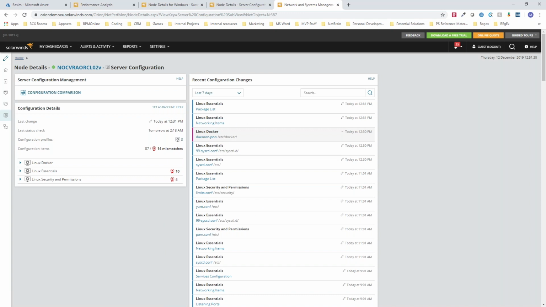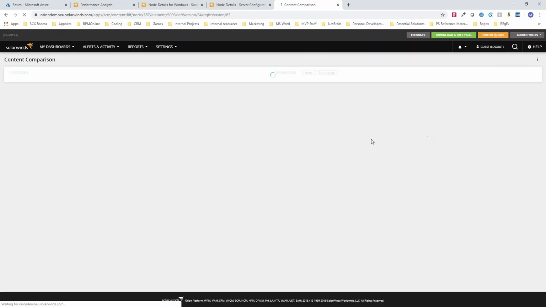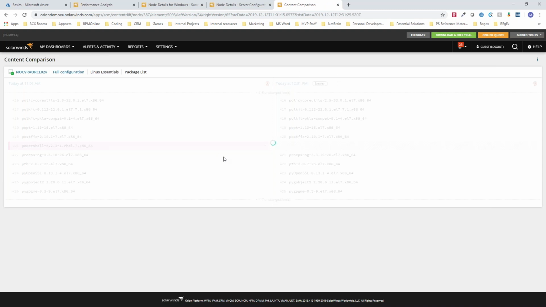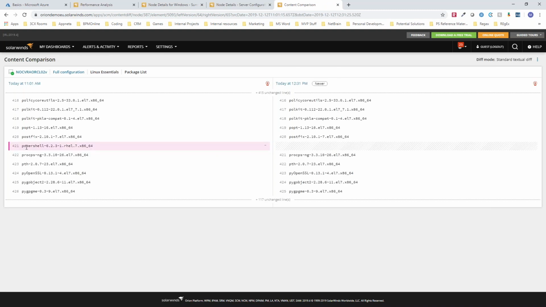So if I just go back here and show you this example, you will see that there has been a change on the package deployment. So clearly PowerShell that was previously there is now no longer there. That's been removed. This is that new context. So rather than showing the whole of the configuration, this is just showing the lines surrounded by the 5 adjacent to it, but you've got the link up here to the full configuration.